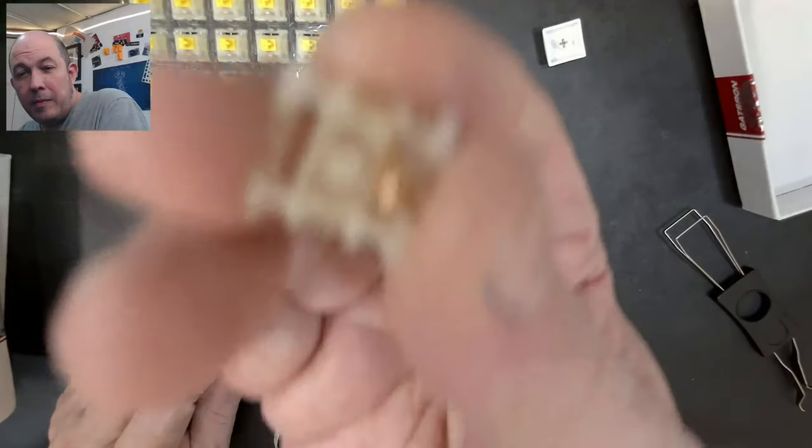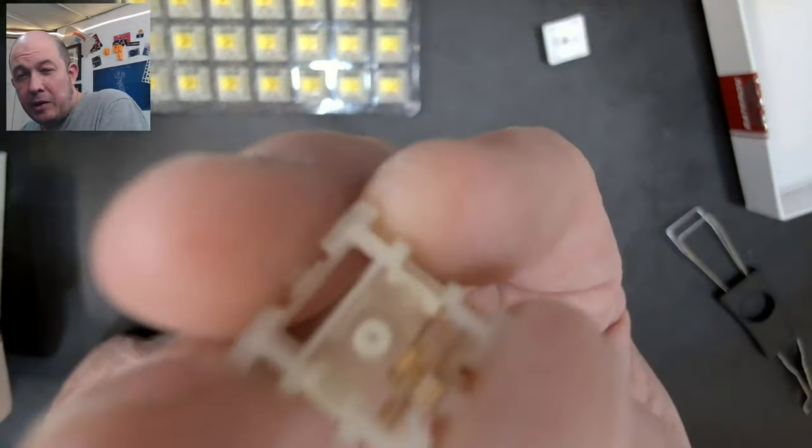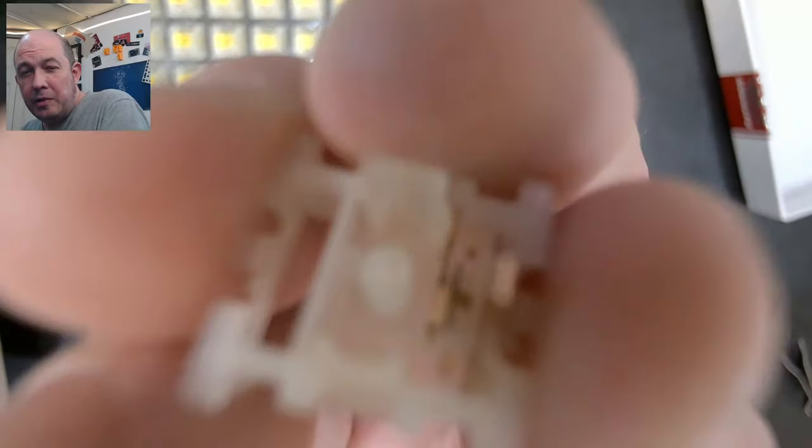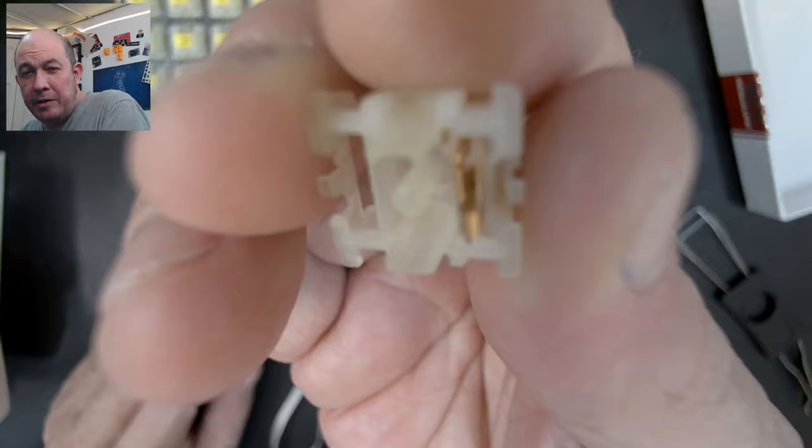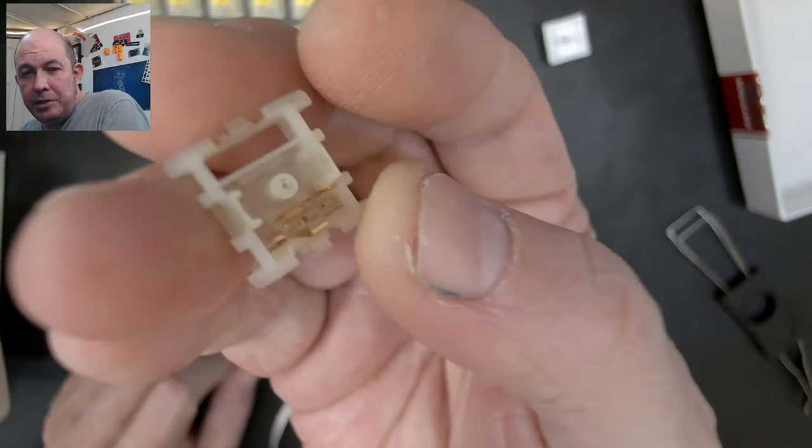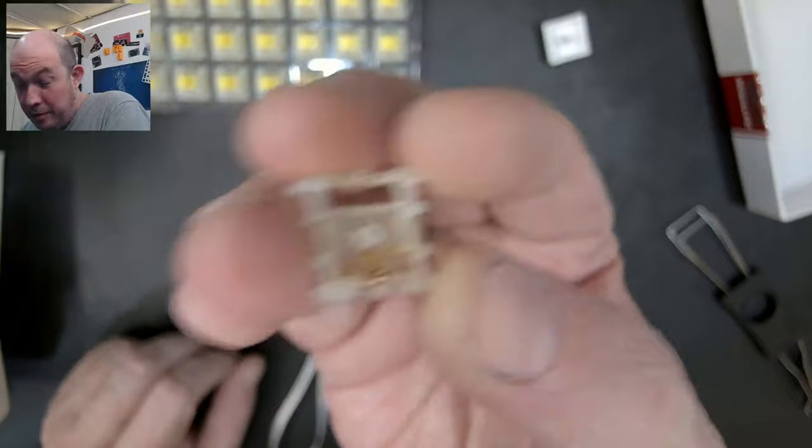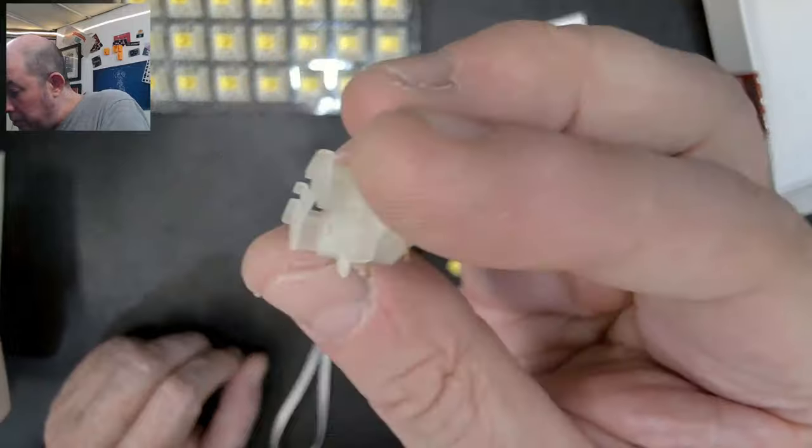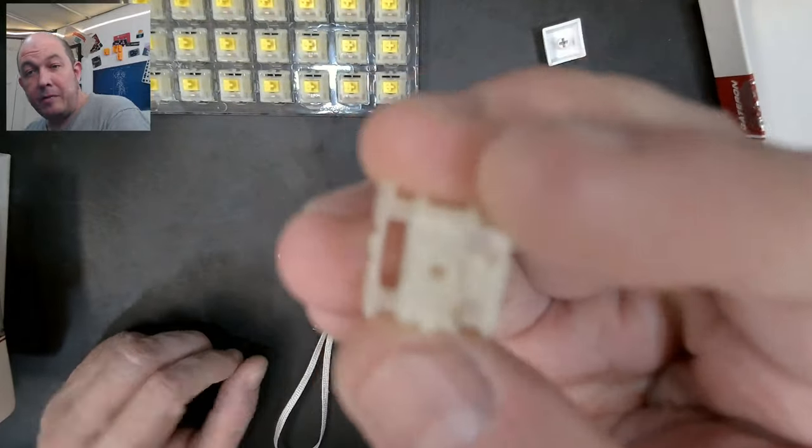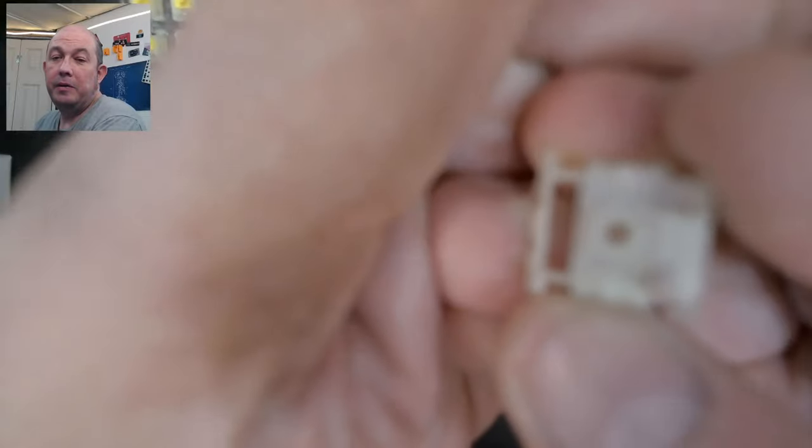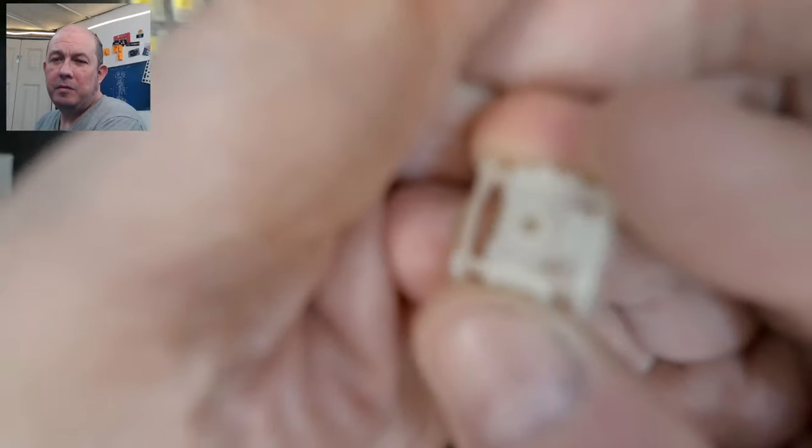See that stem? That's the stem hole. Instead of it being down inside of the bottom housing like we're used to, the bottom housing actually has what I would call the stem - basically a stem slider. This is completely new to me, this is a new design. It does have a tiny little hole at the bottom of it.